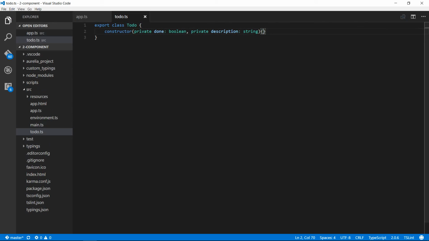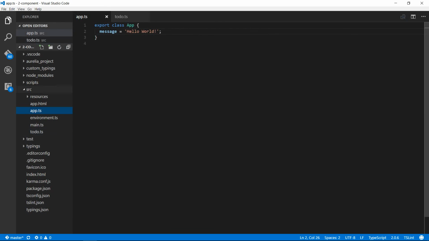It's that simple. In Aurelia, generally a component can have two parts, a view and a view model. A view is going to be an HTML file, and a view model will be either a JavaScript or a TypeScript class. And it is not required that you have both view and view model. In this case, we are only going to be defining a view model, and we're going to leverage that from our application component. From the application component, I'm going to import the todo component.